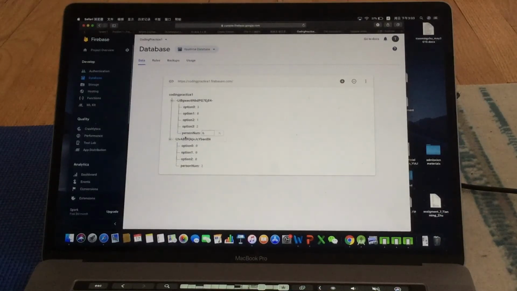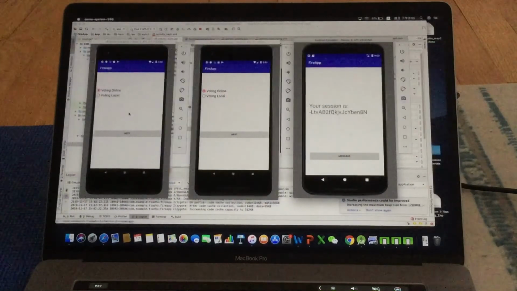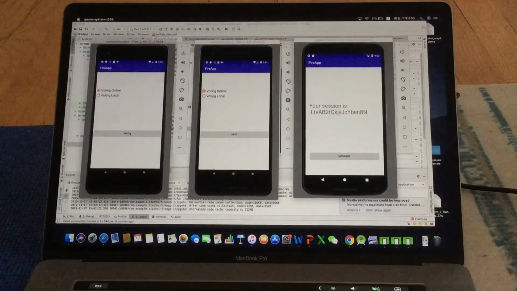People number is 2. I'll copy this key for usage. Okay, this guy is voting online, and he will join the session, not create a session. Okay, I have the key to the room.